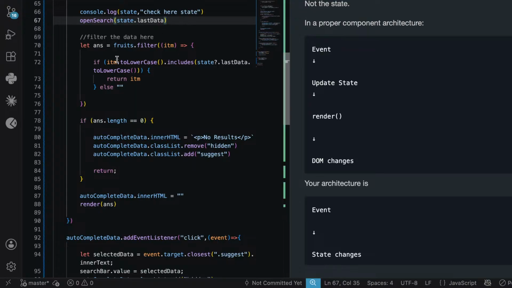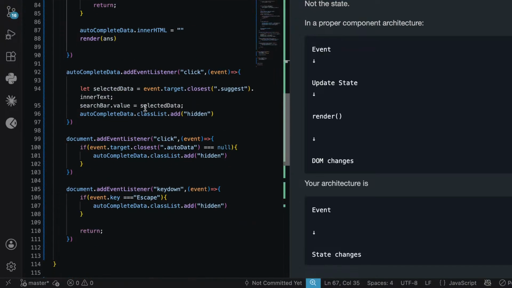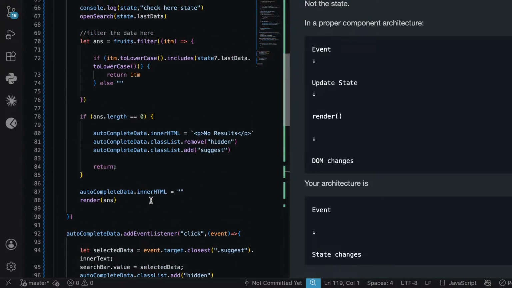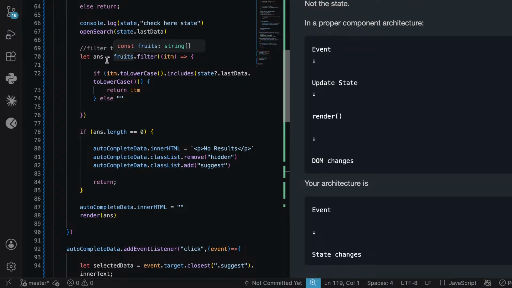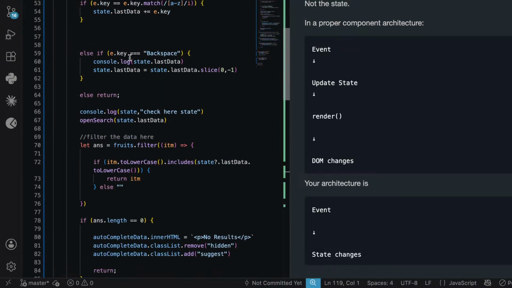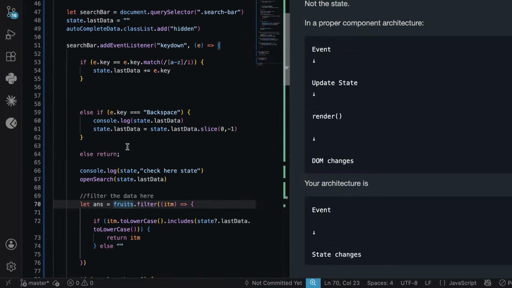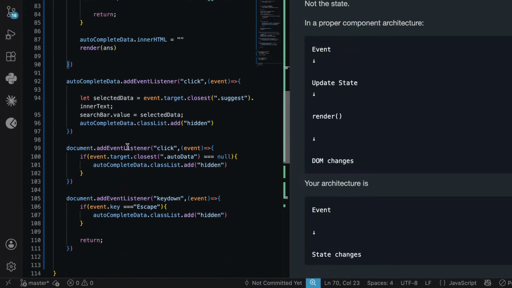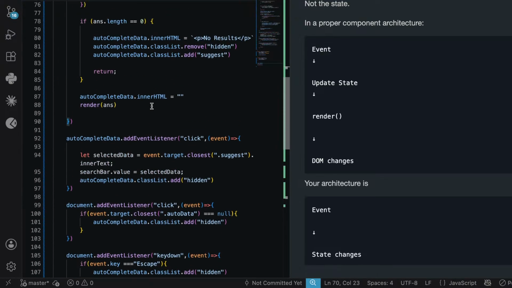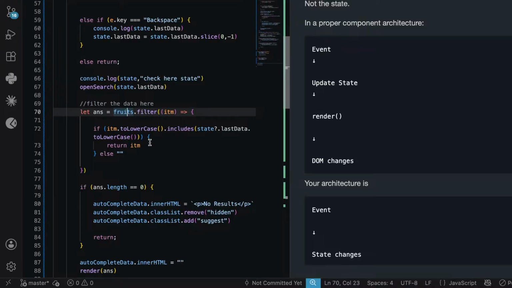After that, okay, does the state get anything else? Last type. Filter the data here. Could we filter this fruits, right? These fruits come directly, yeah. So what I'm thinking is just update this and render data here rather than there.